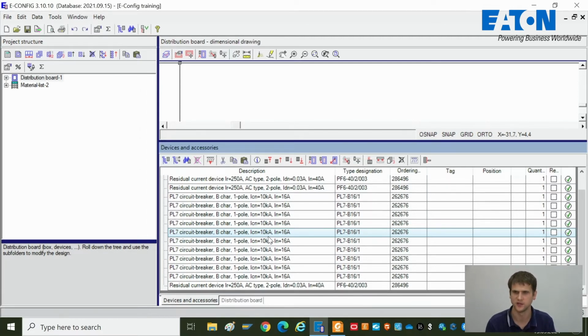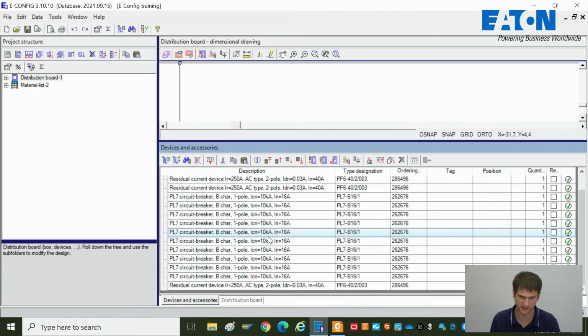Import function is useful when you have some list of the devices in an Excel file, and you want to work with these devices in econfig. Then you can simply import all the devices from the Excel file to econfig.